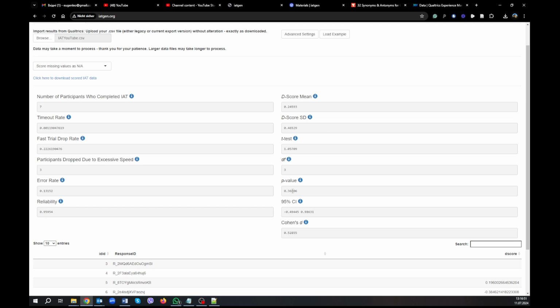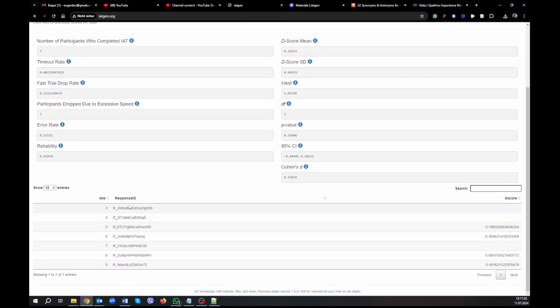They describe how it works. And the p-value, as you see, doesn't show a strong difference between the groups, so we cannot say there is a stereotype. It means that people who participated in this test, some of them associated, I don't remember what the test was about, let's say male with assertiveness and some female with assertiveness. But this was just a pretest. There were only a few trials, as you see, number of participants 7. But it doesn't really matter. If you show it with 7 as a pretest, it works. You can do it with 70 or 700, and then you will have, of course, a much better result.